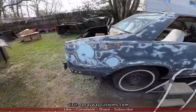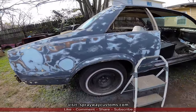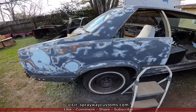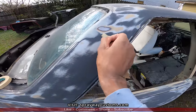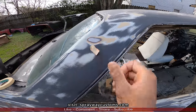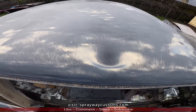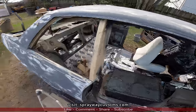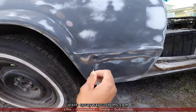Let me give you an update. I went ahead and blocked the whole side here. I'm gonna do the other side as well, but I found some spots that I need to address. So I got some tape on the areas I need to address. This area here is low. And the top is pretty much good, except right here, it's low. I got some areas down here as well. This here is low.